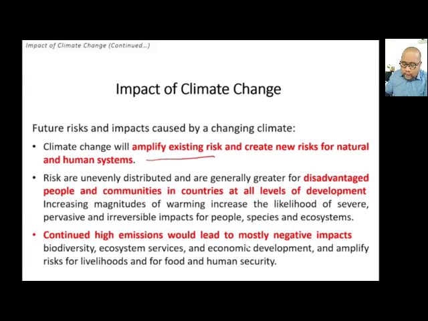And then continuous high emission will lead to the most negative impacts. Okay, now even though like my example before this, ramai orang kata banjir ni mungkin disebabkan perubahan iklim. Ada yang mengaitkan ia bukan perubahan iklim, ia adalah sebab tangan-tangan manusia. Okay, because you deforest the forest, because you have deforestation, tebang pokok, for balak, everything. Benda tu agak betul, okay, dan mungkin tak betul. Tapi all these factors, including climate change, we need to consider. So bila you tahu climate change boleh menyebabkan banjir, so what we need to do is slow down the rate of climate change. Okay, scientists, engineers banyak mengatakan, bila kita stop nowadays, benda-benda ni adalah faktor yang menyebabkan banjir.